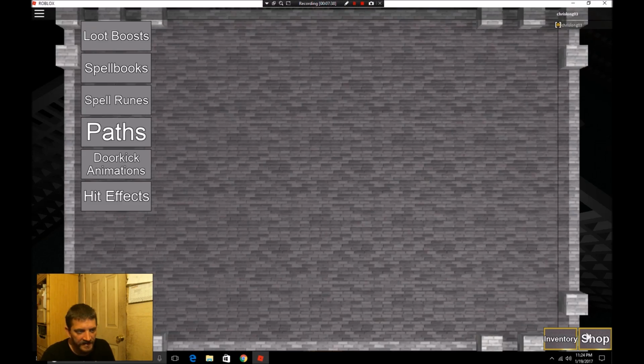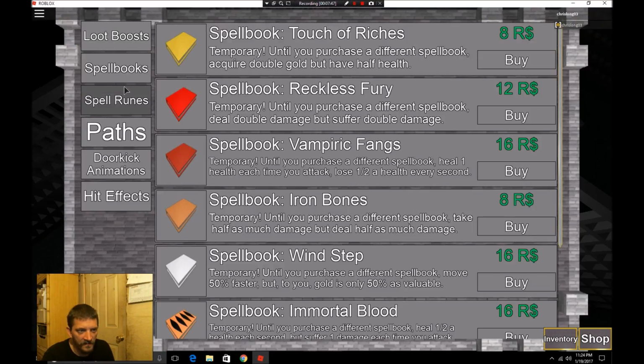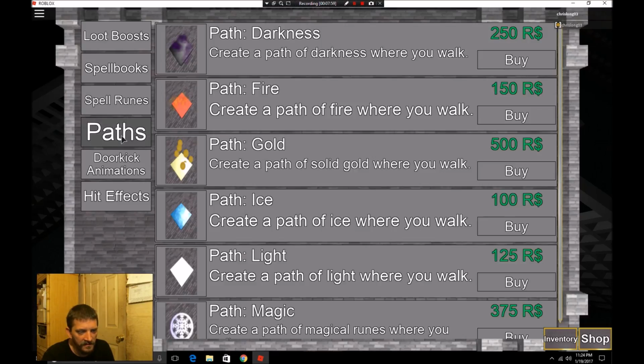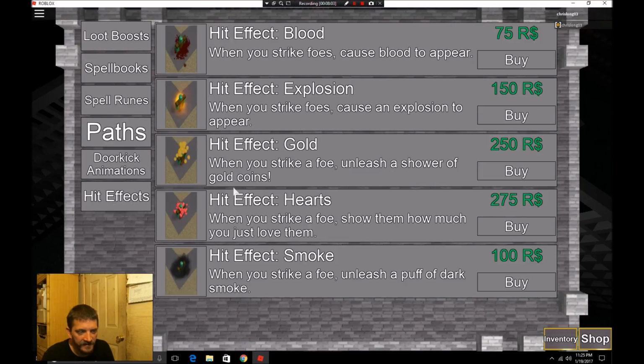The shop. Loot boosters. You can buy different things for Robux. Wow, spellbook. Touch bridge. A lot of stuff you can buy. That's pretty cool.